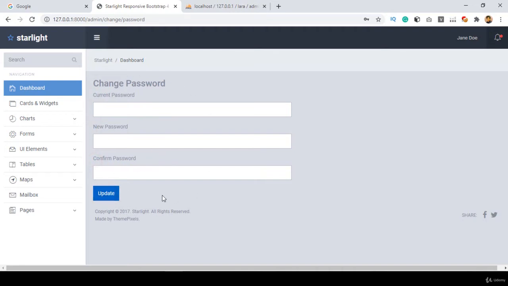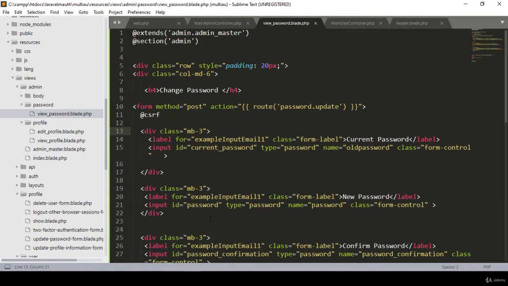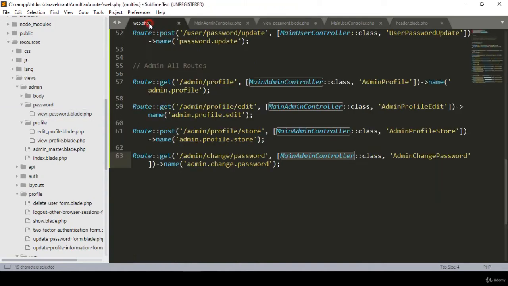So friends, here I didn't add any validation. In the project we will do that. Right now it's totally fine. I think you already know how to add some validation. So here first of all I want to check it. Here we have to create another route, and that will be a post method. I name it admin password update. This type of route I want to create. Now go to our web route. Here I copy it.